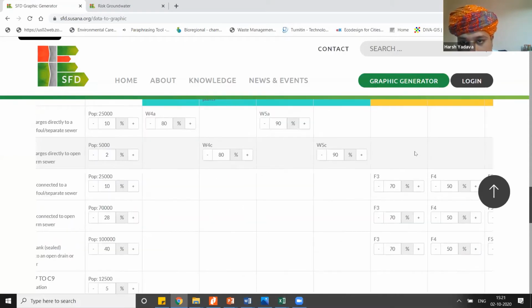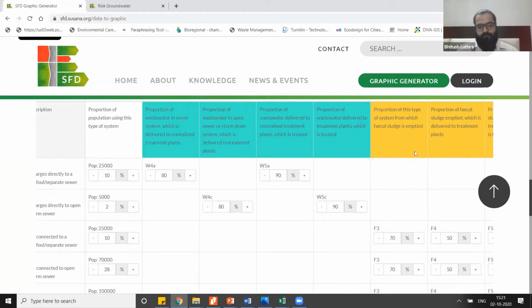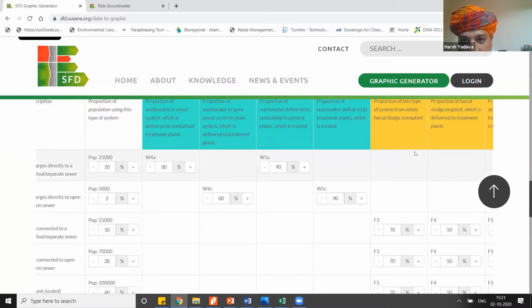F3 is the proportion of this type of system from which fecal sludge is emptied. So what is the proportion of septic tanks of this type from which fecal sludge is emptied? Let's just say we found out that in the city, 70% of septic tanks are practicing emptying.